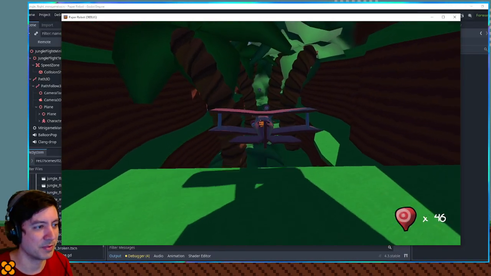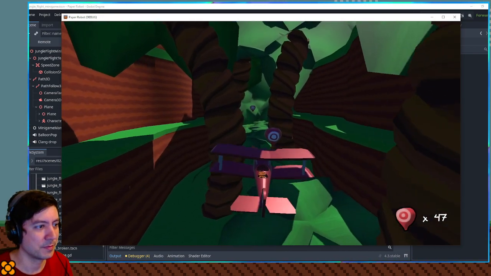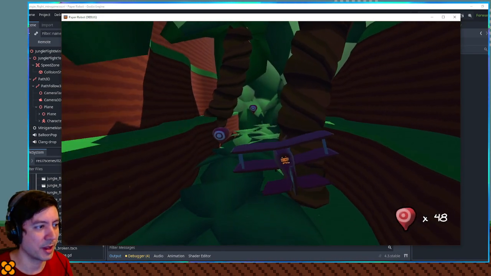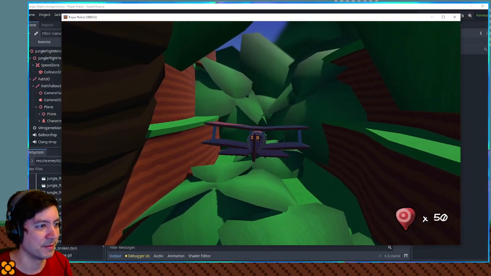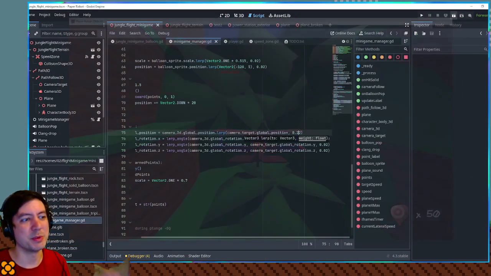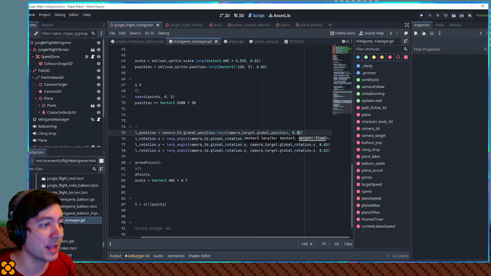That's fun. That's fun. Okay, so 50 is not hard to hit. There you go. Assuming we don't add any more poppable balloons, 50 is easy. Okay, that looks a lot better.